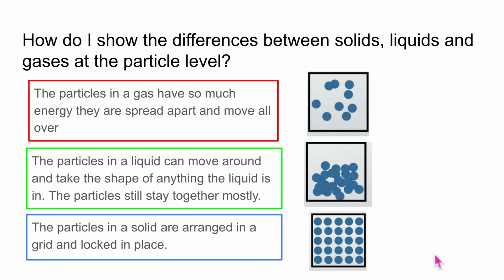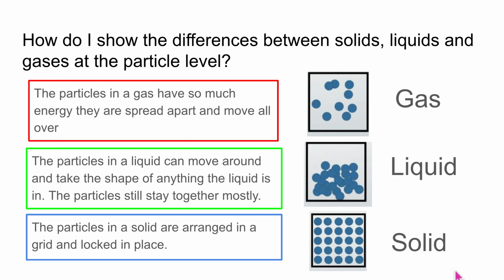So I have the three different phases of water that could be present in the atmosphere or on the surface of the ground or anywhere else. We've got gas drawn like that. We've got liquid drawn with the molecules together, but no particular order. And we've got them as a solid, as ice in this case.